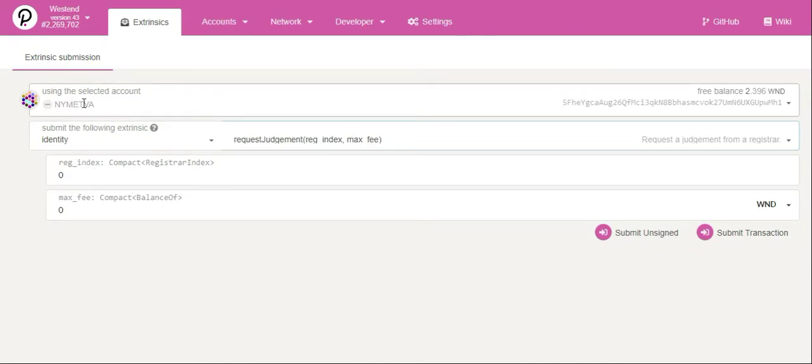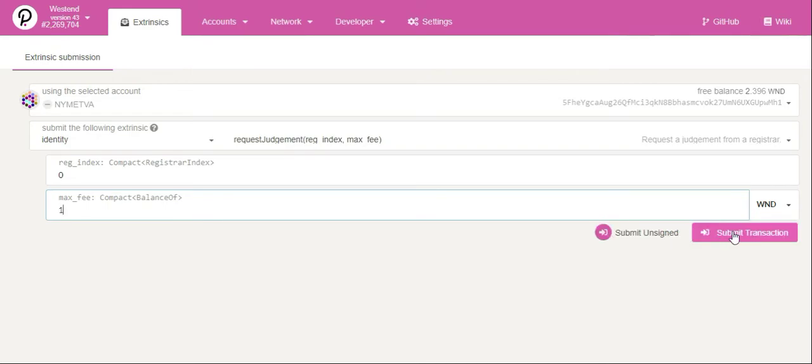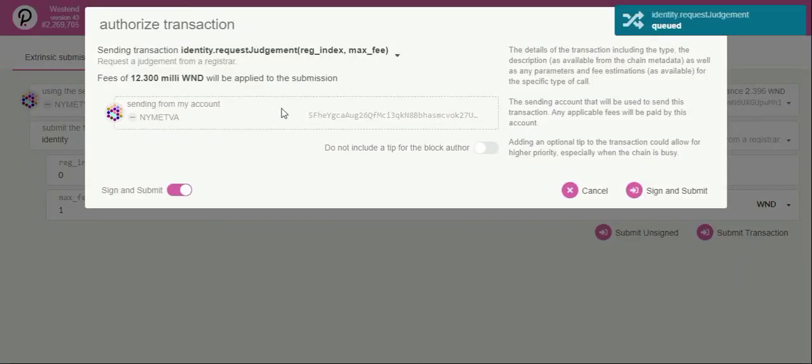We want to do it for this account. Registrar index is going to be 0 because he's registrar 0. His fee was 1, so that's what we're willing to pay. Going to submit the transaction right here. Sign and submit that.